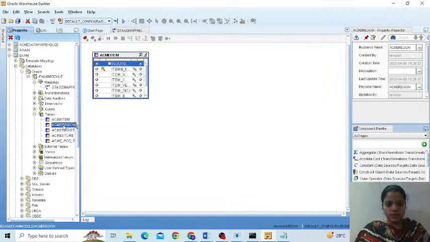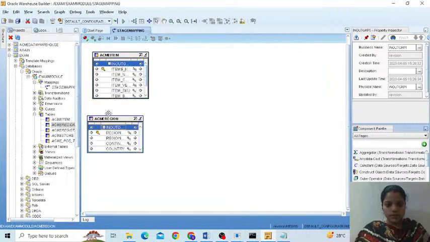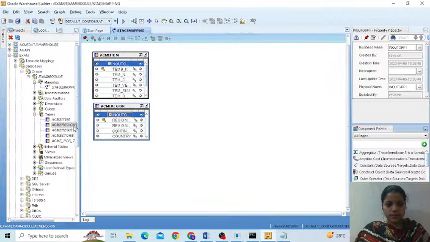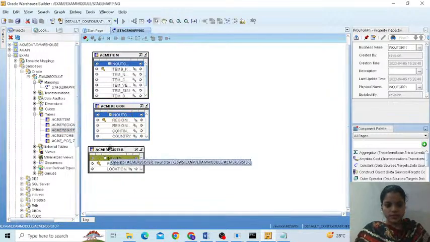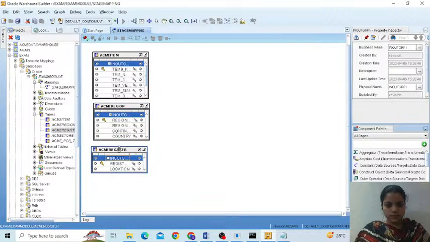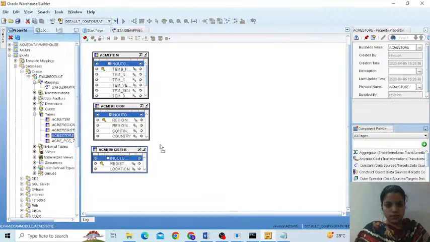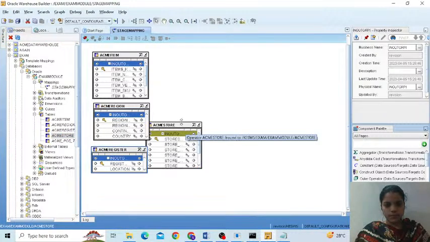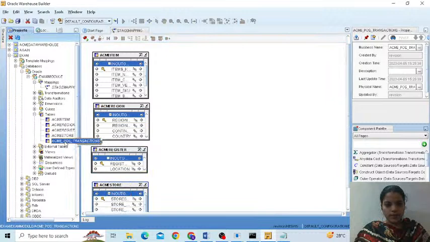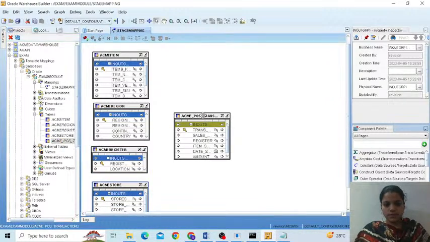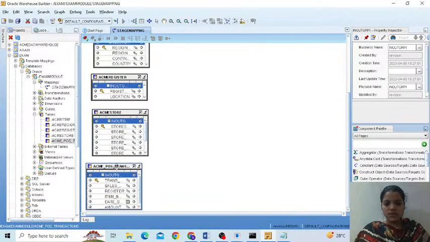Region. Register. Store. And finally transaction. Correct? So all the source tables are on the left.